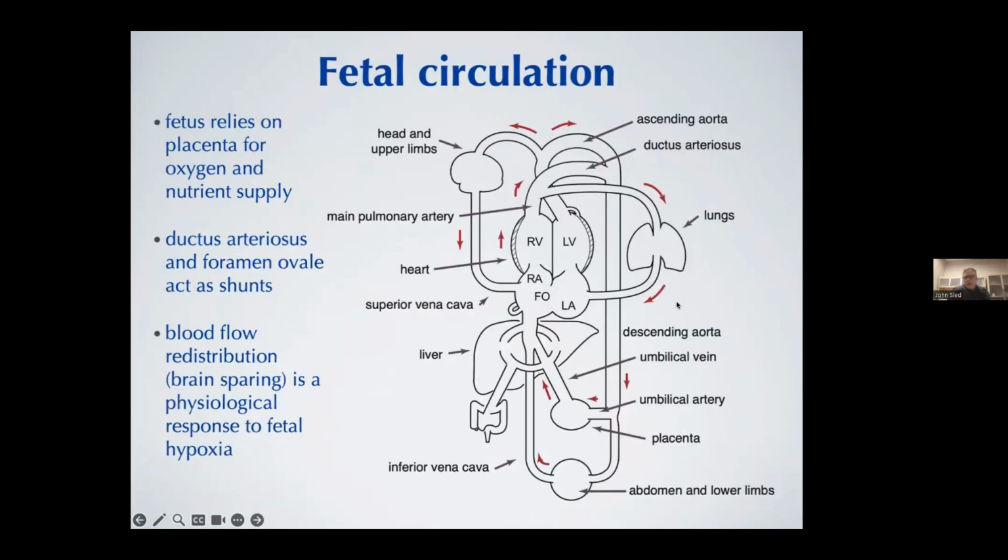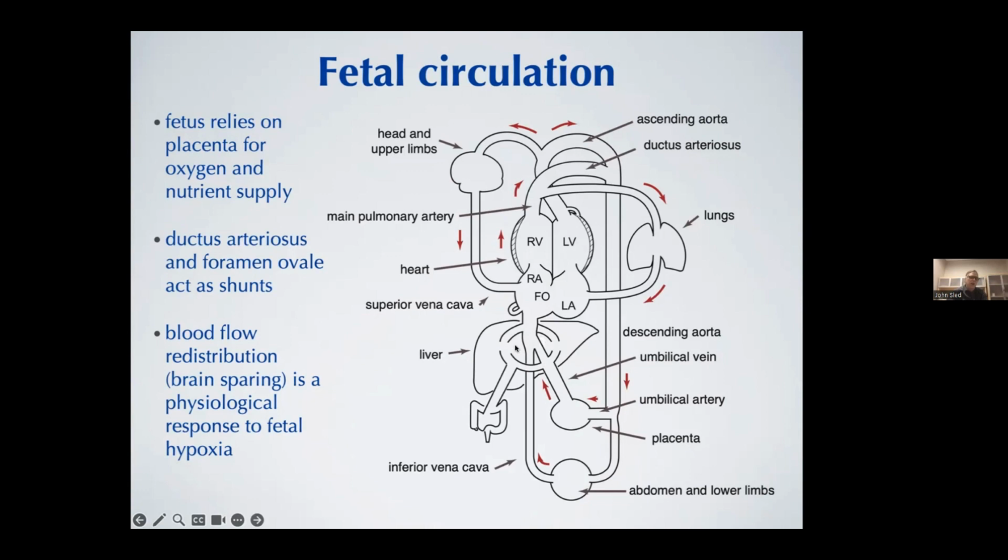So the fetal circulation is very similar to the adult circulation, but it has some very obvious differences. The most important of which is that the fetus has a placenta, which is the source of oxygen and nutrients, and that connects to the circulation through the umbilical artery, which means that the umbilical vein enters into the fetal liver. The other important differences are that the fetal circulation has a number of shunts. So the one is the ductus arteriosus that connects the main pulmonary artery to the descending aorta and essentially allows you to bypass the lung circulation.